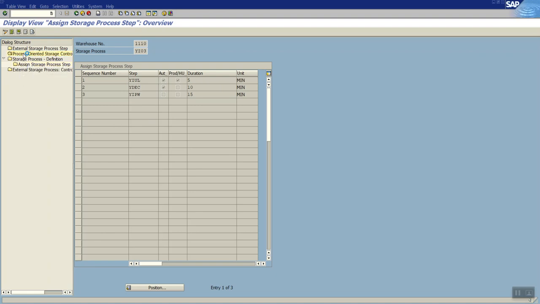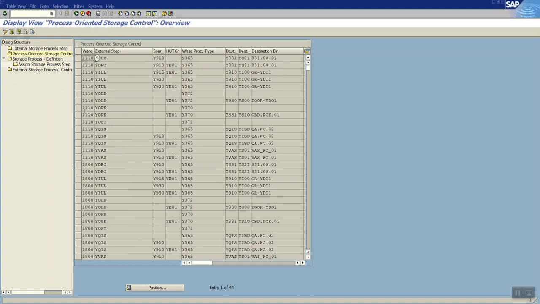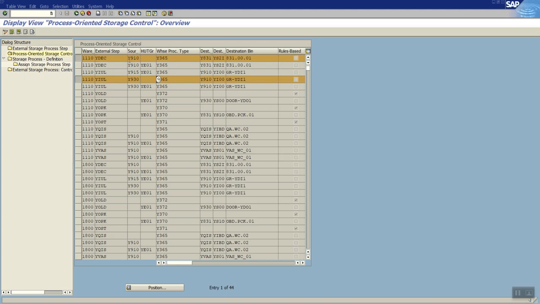So now we have to maintain the configuration settings in order to automate these steps. So final putaway will be automatic, and what is important here is unloading. The first warehouse task, the source and destination, the system should understand how these movements will be automated. So here we are telling the system that for my unloading activity, this is my source, which is door, and the destination is unloading area.